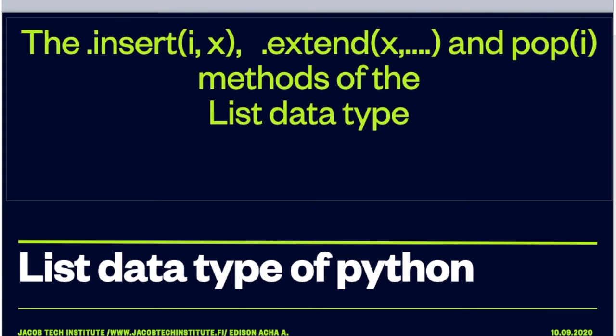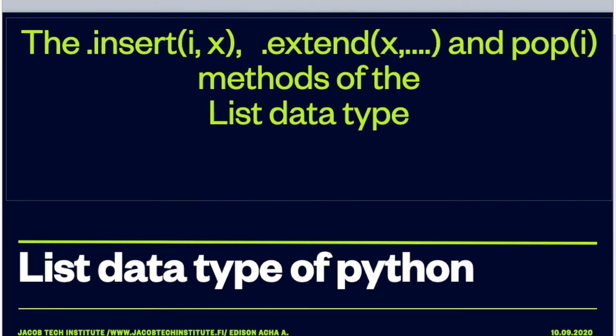Let's say that you work in an institution, and last year there were about 12,000 students admitted. This year, maybe 5,000 other students have been admitted, and you just need to add these 5,000 students to your database. You can use the extend method to add these 5,000 students to your previous 12,000 students at the same time, at once, to your list.